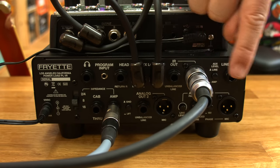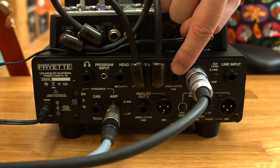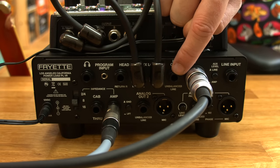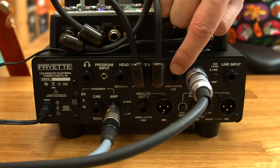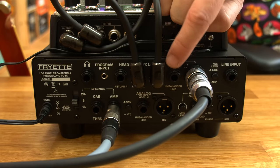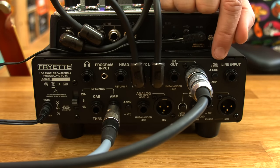This is the IR out. As it says clearly, IR out. You can also run it unbalanced. If your audio interface is literally 30 centimeters from this box, then just go unbalanced. I don't think you're going to lose a lot of level. We're, of course, running XLR, which is professional.